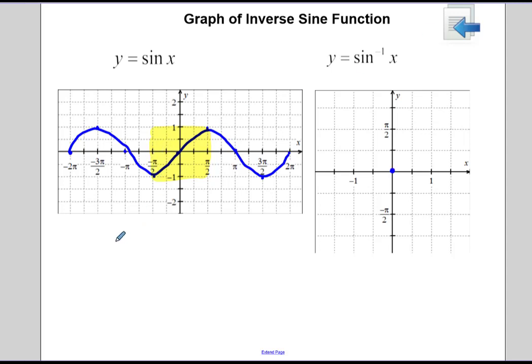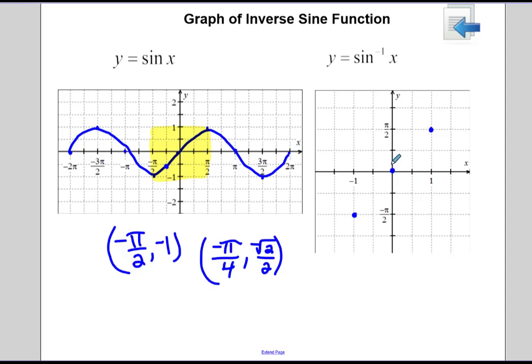But here at negative pi over 2, our ordered pair, negative pi over 2, -1, is going to be reversed on our graph. So we would have -1 and negative pi over 2. And on this end, pi over 2, +1, would be interchanged to be +1, positive pi over 2. And at negative pi over 4, our value would be square root of 2 over 2 in the negative. So we'd come over here, negative pi over 4, and we'd go down square root of 2.